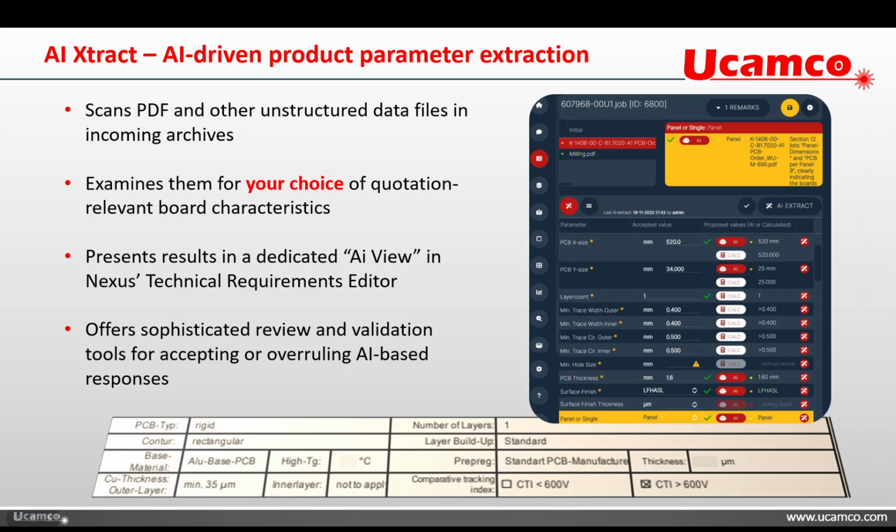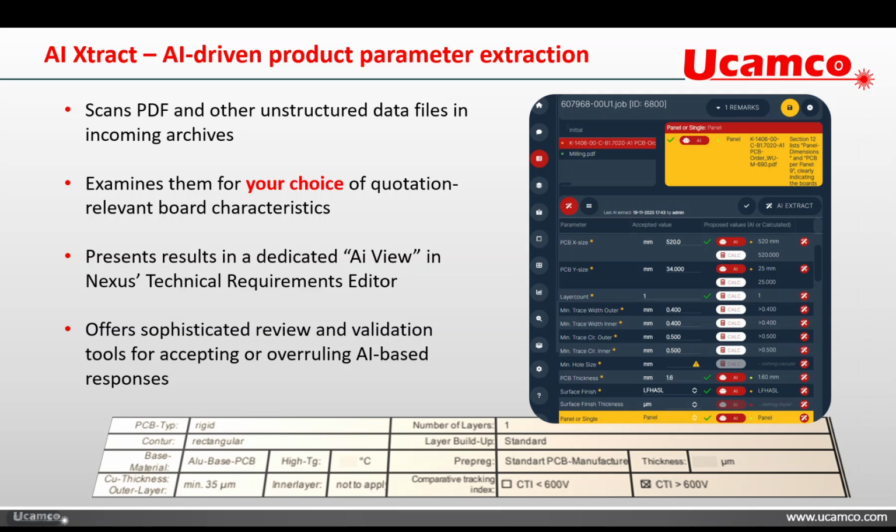So it's not going to do a generic summary of what is in this documentation. You have your set of very specific parameters that you're interested in or need to make your quotation. And this module is going to specifically scan these documents for these parameters that are of interest to you.